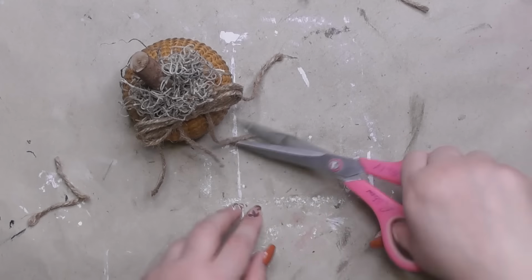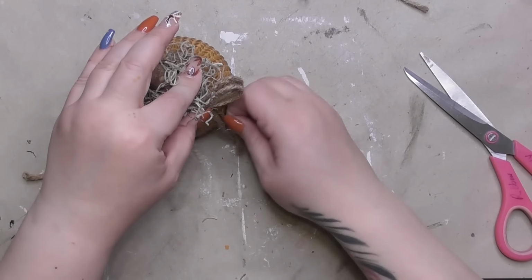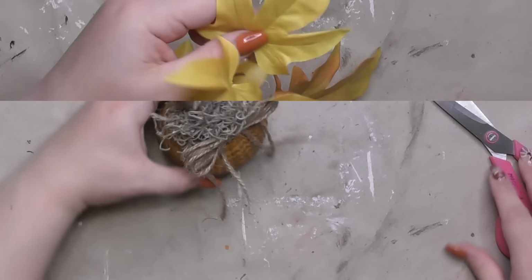No, I decided to cut the tails shorter here. At first I wanted to leave them a little bit longer so they sat on the table, but I was like, nah, just cut the tails shorter. And then with our bundled bow and our fake little hack on tails, look how cute it is.